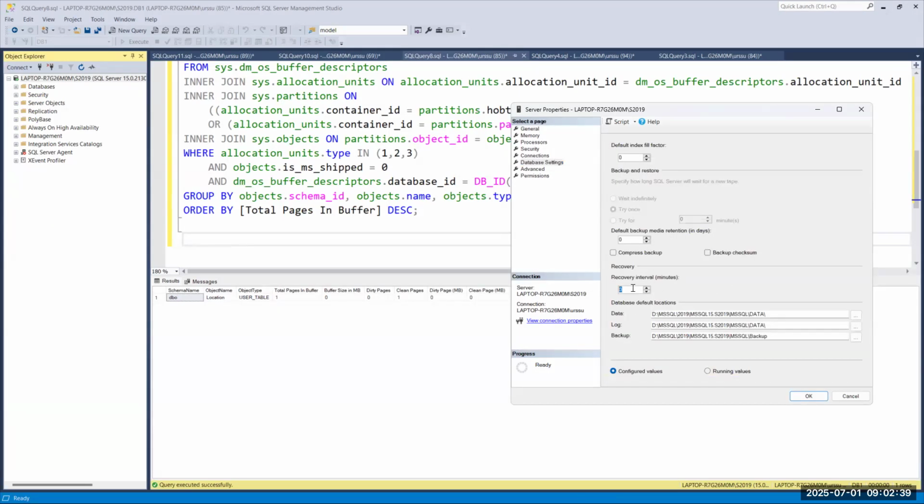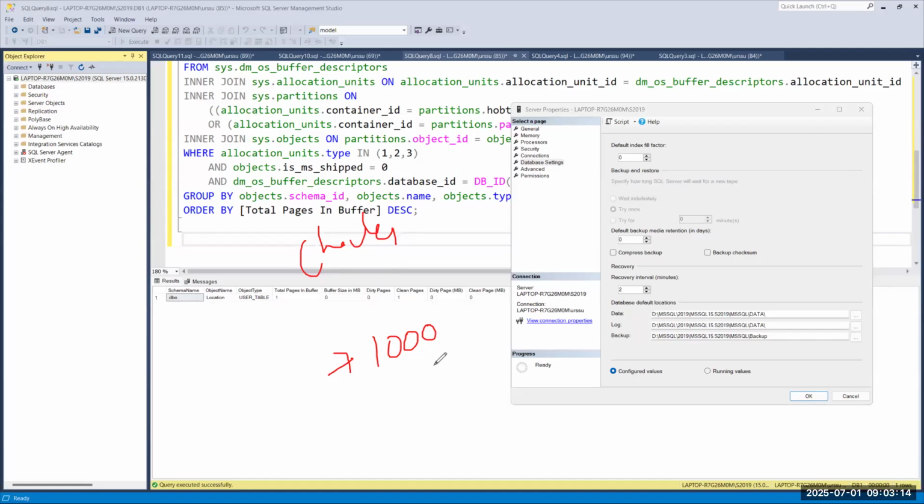If you set the recovery interval to 2 minutes, 3 minutes, it will estimate this many pages. For example, it is estimating 1,000 pages. Once it reaches 1,000 dirty pages, the checkpoint will trigger. That's just an example. If SQL Server estimates 1,000 dirty pages, once it reaches them I need to trigger the checkpoint.